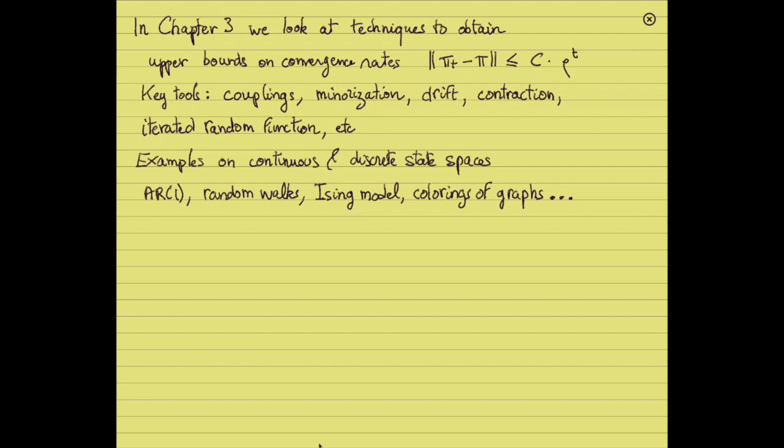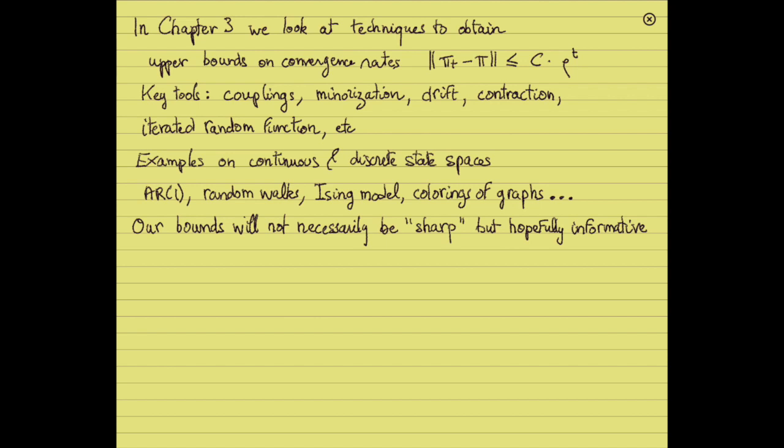So we will not aim to have the sharpest possible results in this course. So the upper bounds that we will obtain will not necessarily be very sharp. There might be some sharper results in the literature, but hopefully they will be fairly simple to obtain, fairly intuitive, and still informative. So the upper bounds will not be completely useless. They will, for example, reflect some aspect of the problem in the bounds.